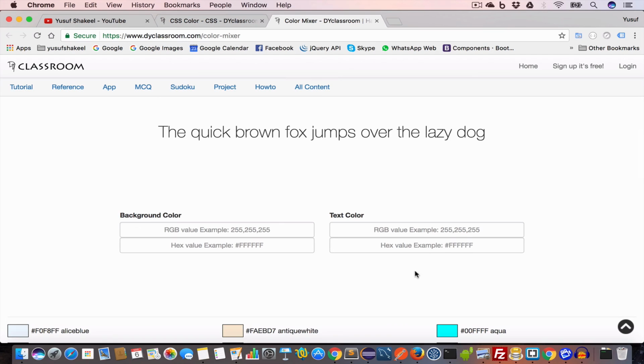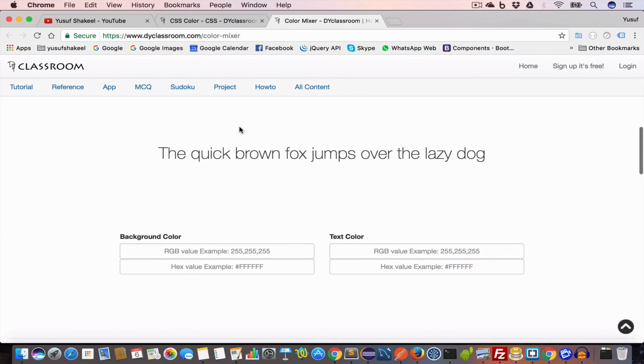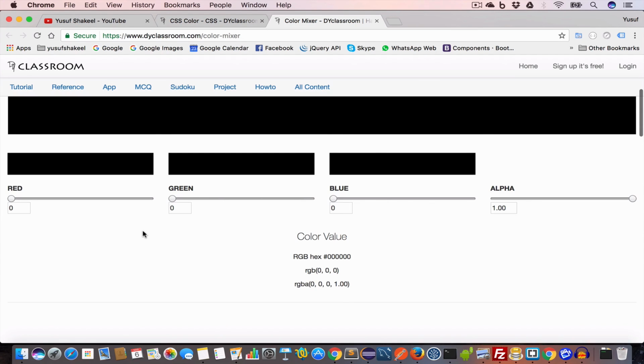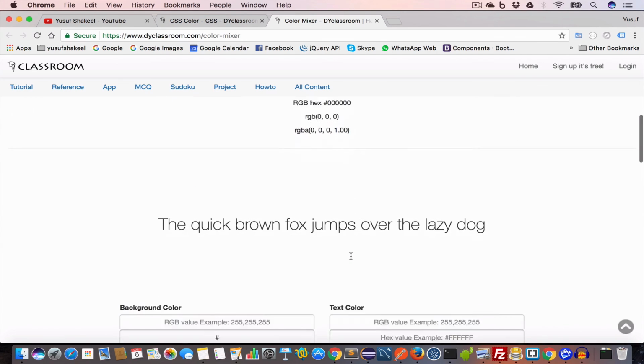So all you have to do is enter the color in RGB value or hex value for the background, and for the text, enter the value in RGB or hex. So let's say we want the background to be black, and let's say I want to enter hex value. So hash, and since black is all zeros, so hex value is hash 000000.